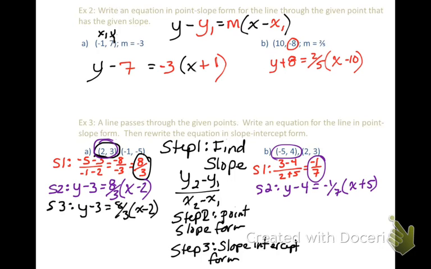Okay, so first I rewrote it again on step 3. From step 2, it's the same numbers, but this time I have to get y by itself. So there's more than one step on step 3. You distribute. So I'm going to distribute the 8/3 to both numbers. So it's going to be y minus 3 equals 8/3 x minus 16/3. But I'm going to turn that into a mixed number.